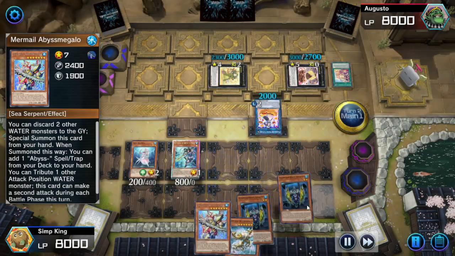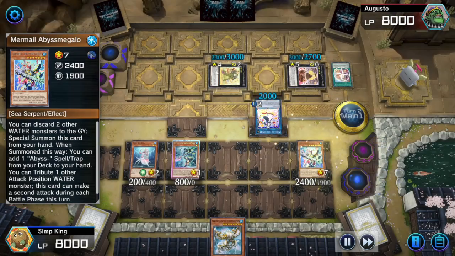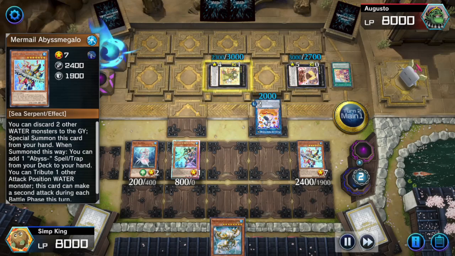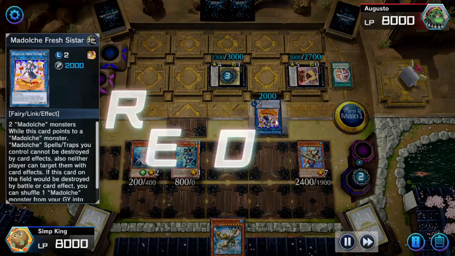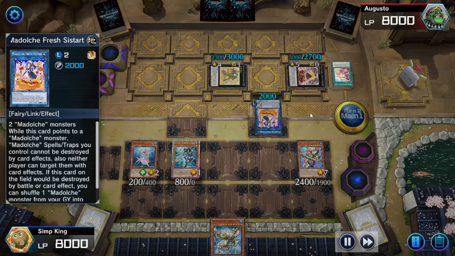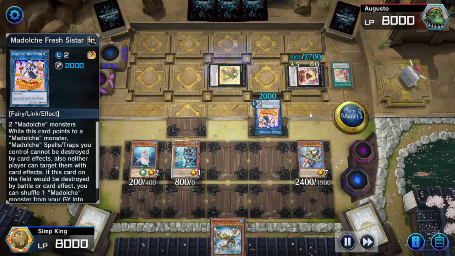Let's summon the Abyss Megalo. Abyss Megalo can try to pop two, but the opponent's Medulches are protected. He's gonna activate here. Protect himself from destruction. This card can return a monster from graveyard to hand to protect itself from destruction. There you go, opponent is doing that.